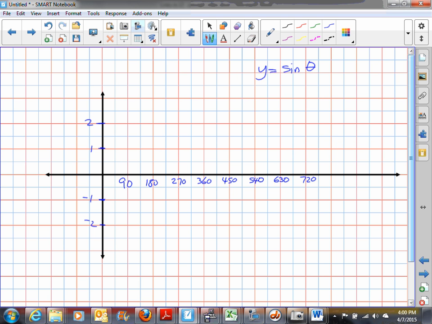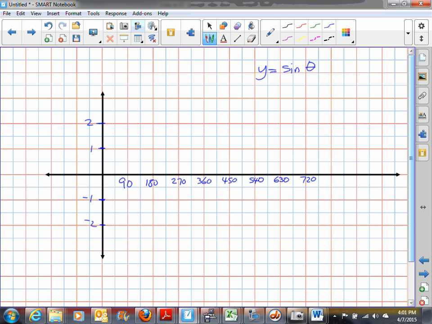Now, earlier I showed you how to figure out the sines of special angles, and I'm going to just make use of those facts. You may need to pause the video from time to time to take a look at the values and check to see that the values are right, but I'm going to go ahead and just do this, and you need to watch and see that these are actually the points.